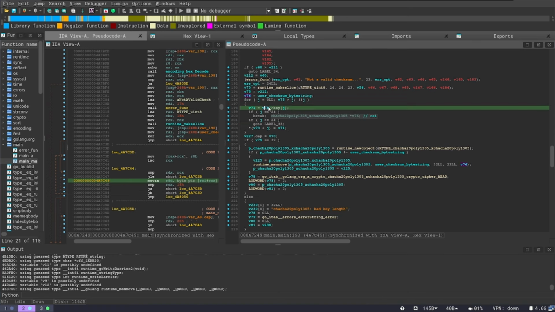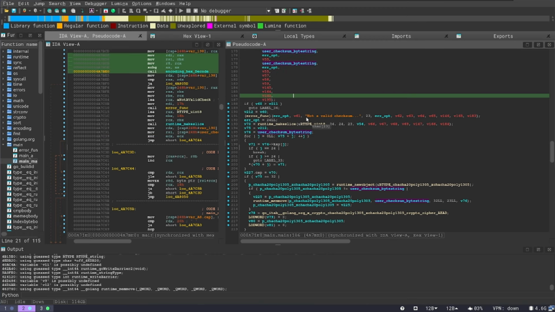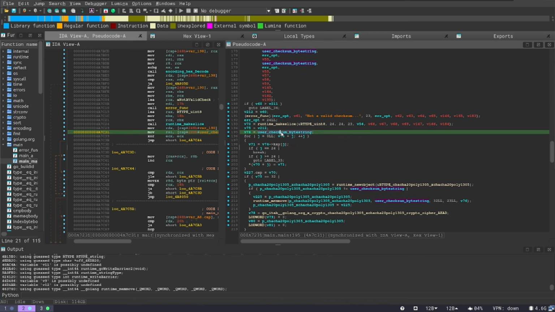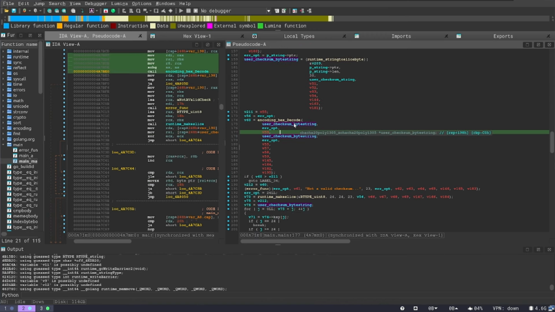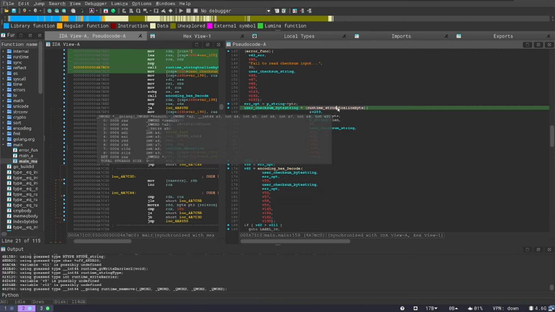But v76, checksum byte string. It's a key for some reason. This is a byte string type. We hover over this. So what it seems to be doing is casting it into this byte string, which could be what's happening.